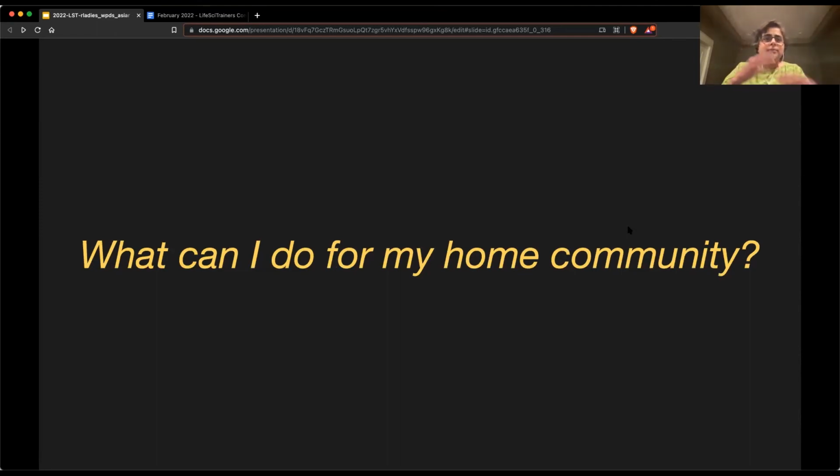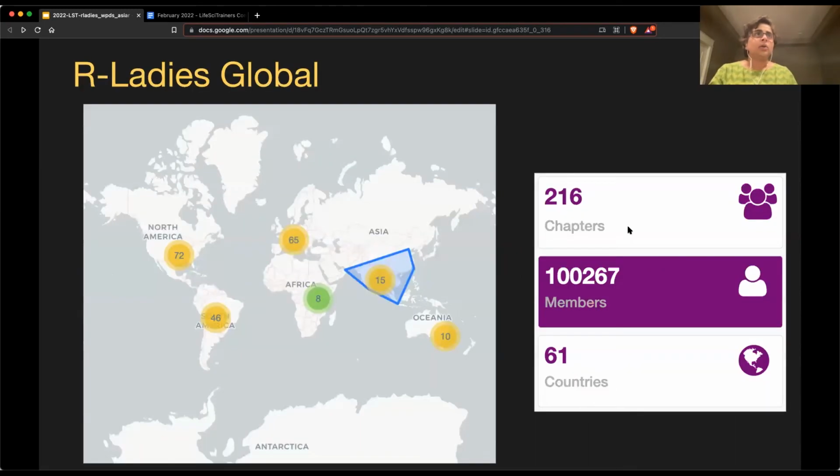And of course, those of us who are internationals are constantly thinking about how can I give back? What can I do for my home community? It's great that I'm able to help folks around here and engage with them. And for me, that was what can I do for the Indian R community? So Aditi and I got talking, we were looking at the statistics, and despite having so many chapters, given that Asia is one of the most populated continents and India being close to the top, there were very few active chapters of R-Ladies that were there in Asia.